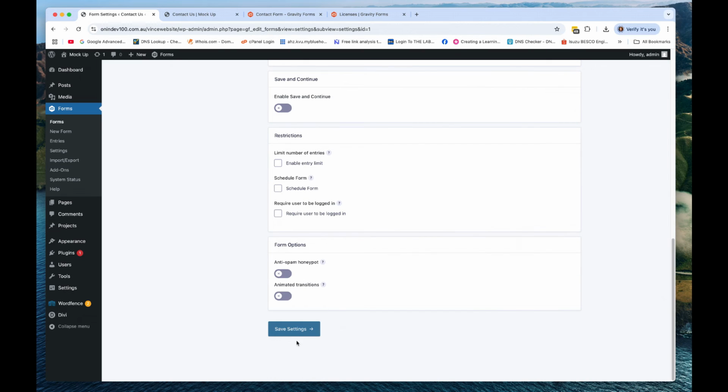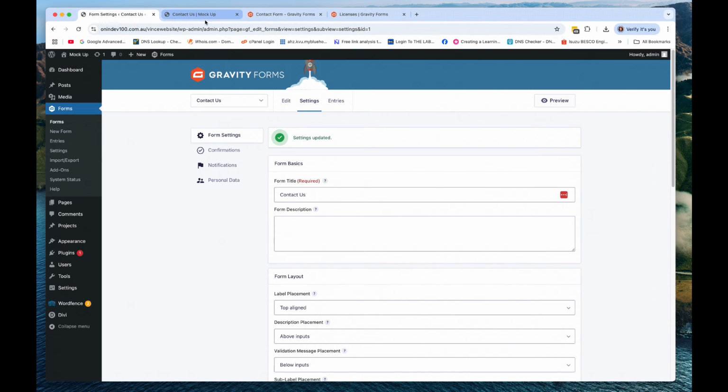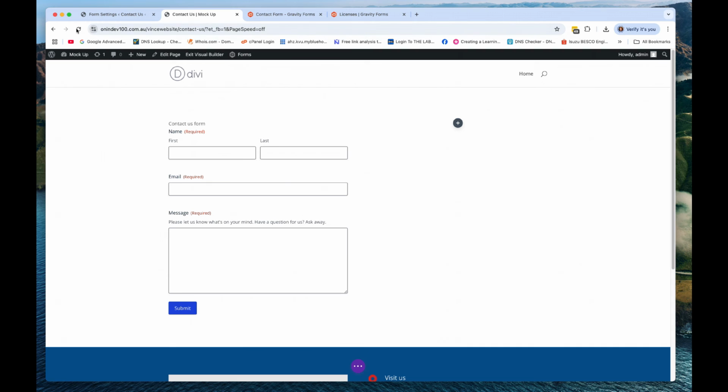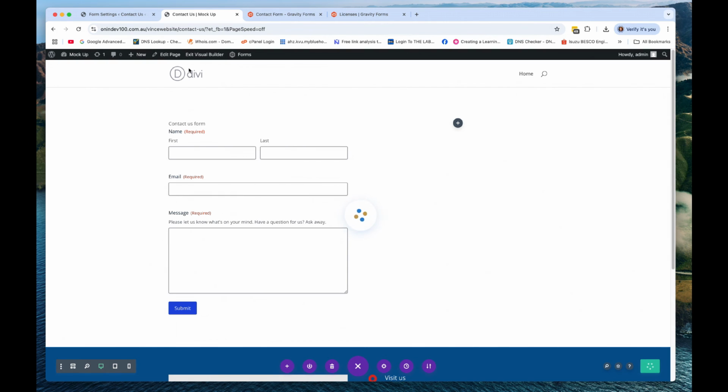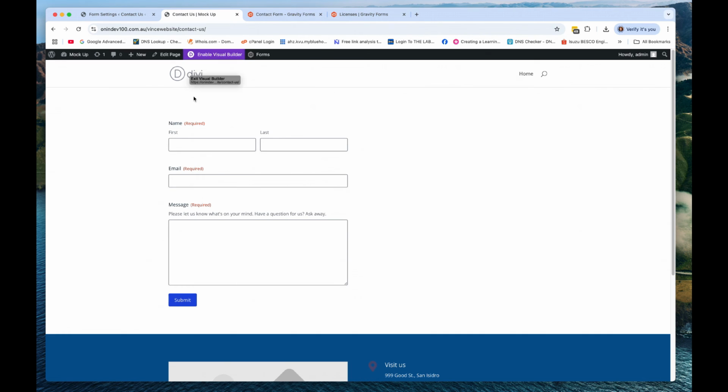Save form. Okay, then let's exit this one. Okay, see the contact us form here. The word has been taken out.